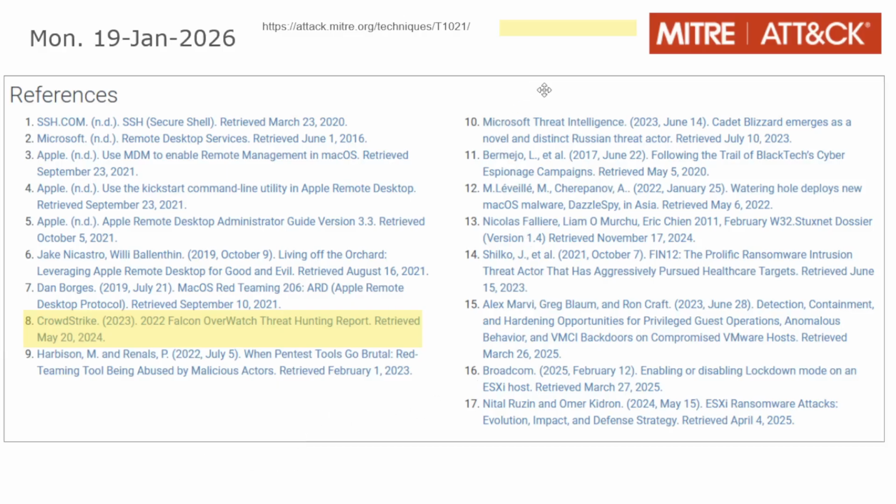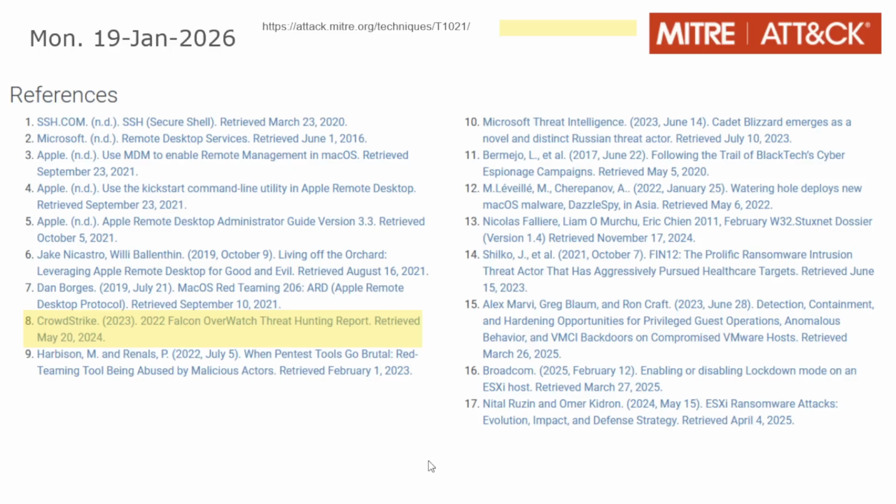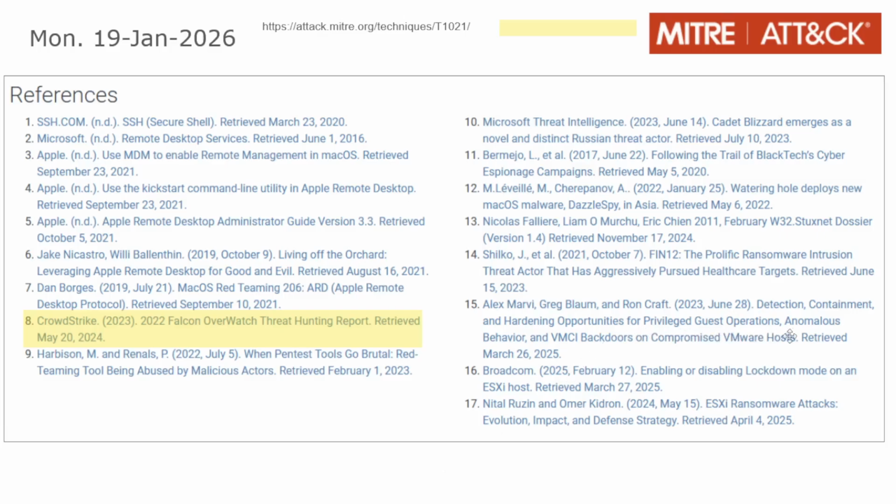Okay, what else do we have? Microsoft Threat Intelligence. So Cadet Blizzard. So again, a Russian threat actor here. Yeah, nothing catches my eye so much. Broadcom, enabling or disable lockdown mode on an ESXi host. Well, that's not security, that's just how you are supposed to manage your stuff. Here, that's interesting. Look at this.